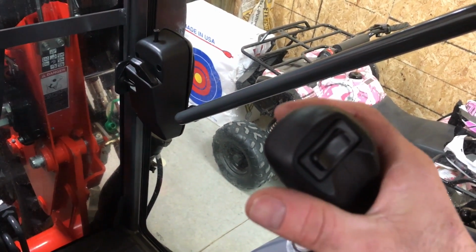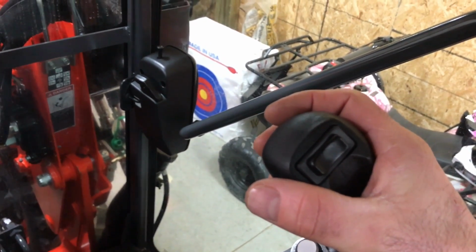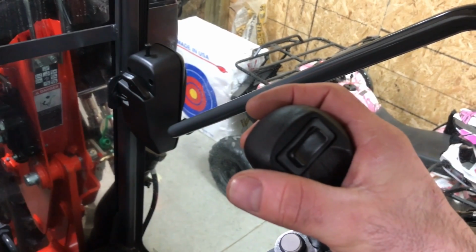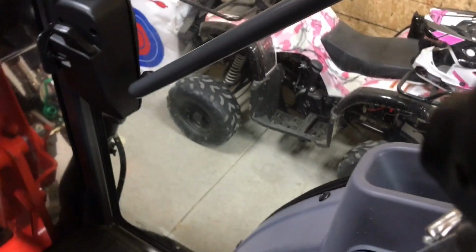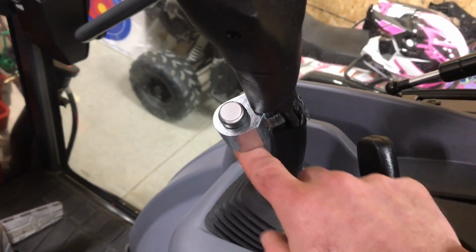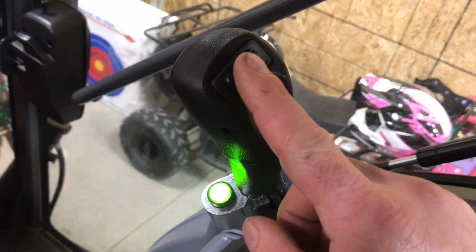And I believe what I've read is you can set that so that it doesn't go straight to full throttle when you push that button. But I may be wrong about that. I think what I read is you could set that for different things. And then, as I mentioned before, this is going to turn on the ability to use these controls or not.